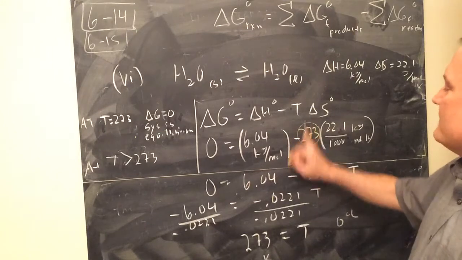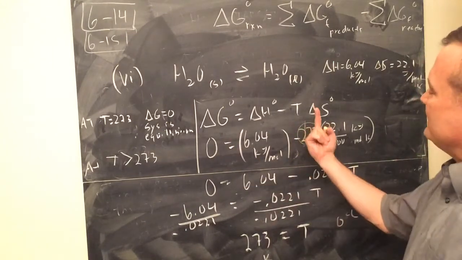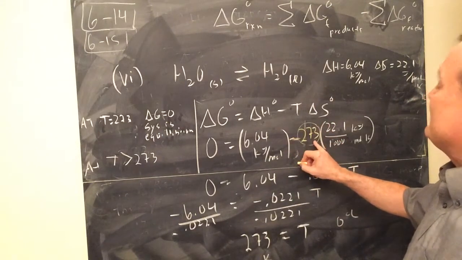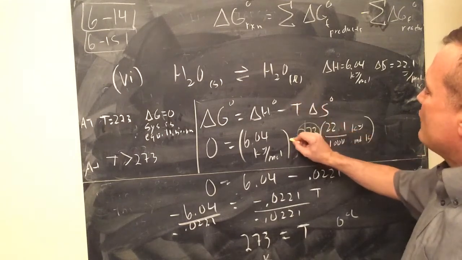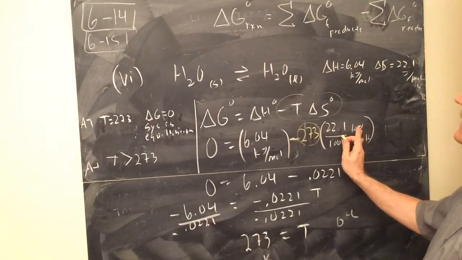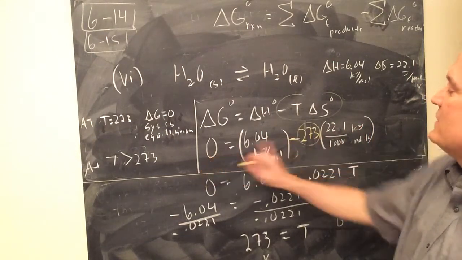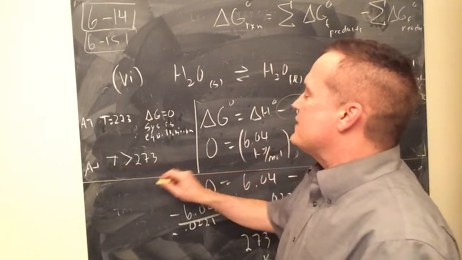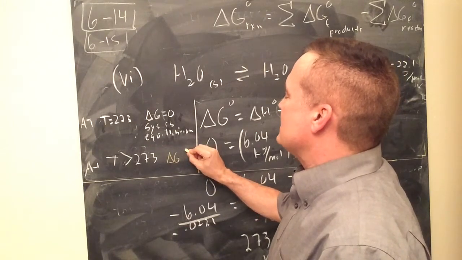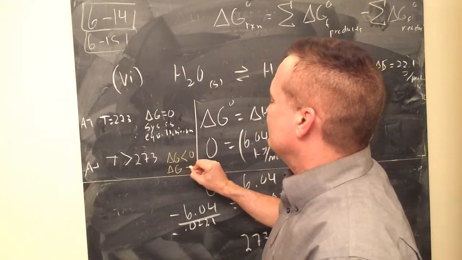If you have a bigger number here, is delta G going to be positive or negative? If I put in a real big number like 200, how about 273,000, a really, really high number? Well, now your negative term becomes really, really big, much bigger than that. So they're not going to be equal and opposite. They're not going to be 0 anymore. Now it's going to be negative. At temperature greater than 273, delta G is negative. You can say delta G is less than 0 or delta G is negative.